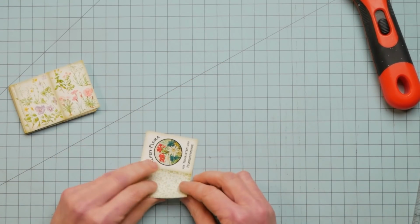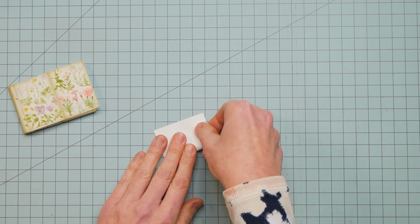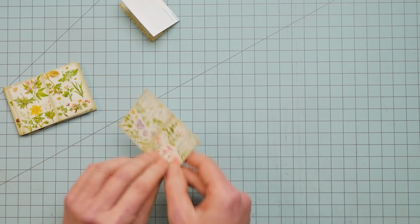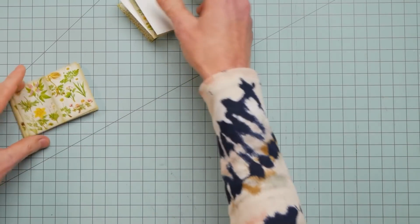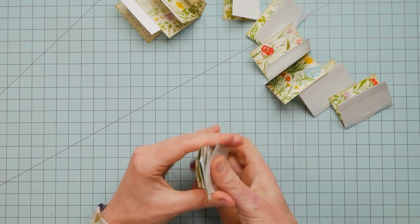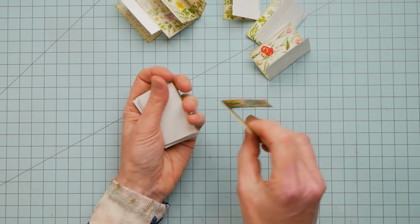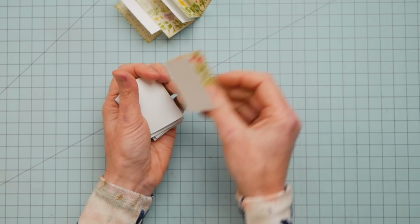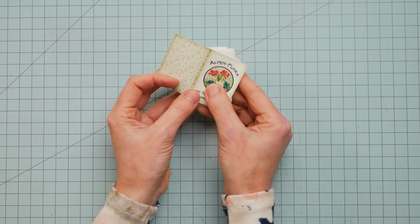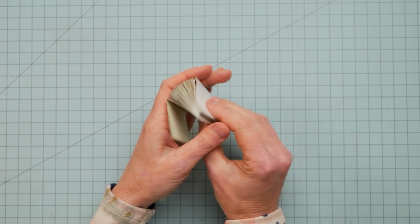And now each one of these gets folded in half with the printed side to the inside. So after they're folded, just the blank part is on the outside. Once all your pages are cut apart, then you can stack them however you'd like, making sure they're all facing up in the same direction, and making sure that this is the first page and that's the last page, in pages at the front and the back.